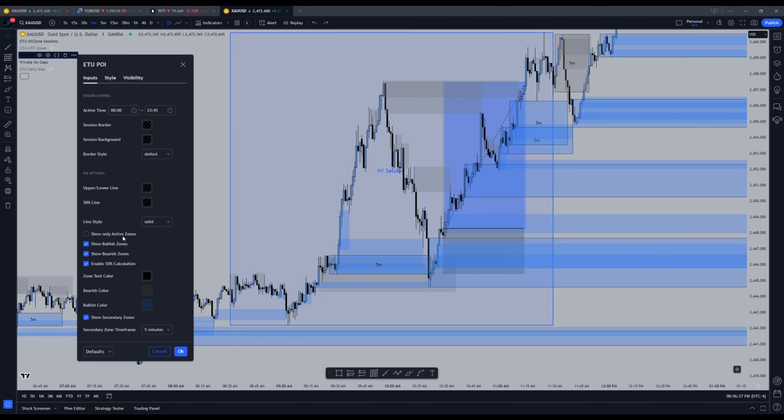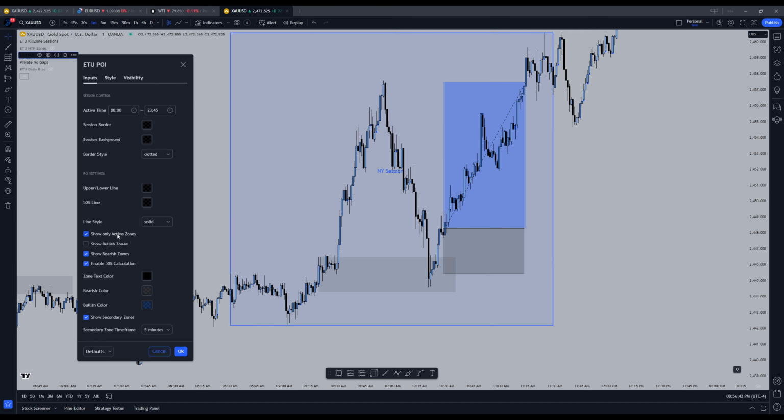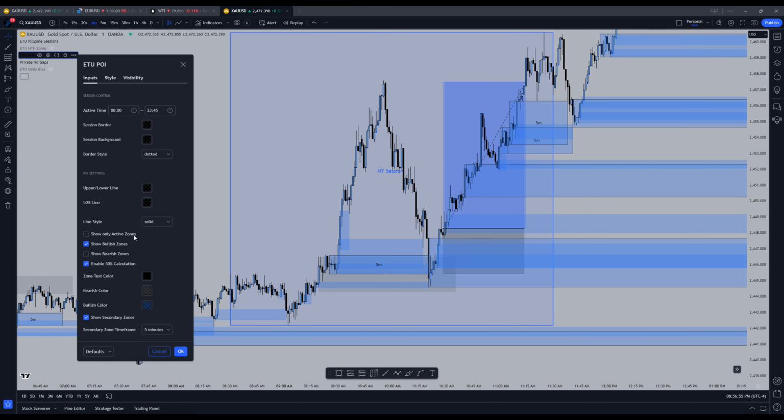And then show bullish zones, you guys should understand this, right? This shows only bearish zones. So right here, if we just enable that, it will only show supply. And if we enable this now, it will only show demand. And these are in 2 different colors, right? Bearish, I have it set as this color. Bullish, I have it set as this blue. But you could change it, for example, like that. Now bullish is red. Change it to the color scheme of your trading chart so it looks clean and not messy. That's my recommendation. And then let's just turn everything back on again.